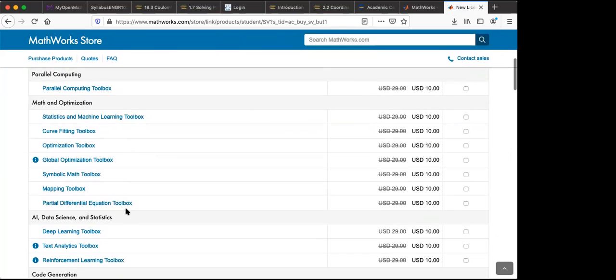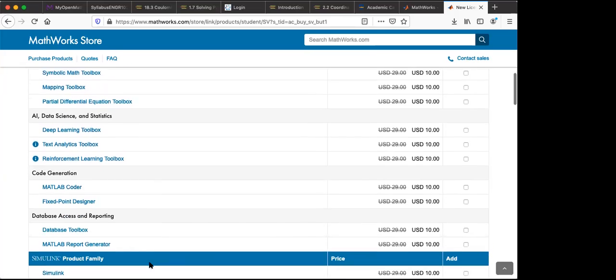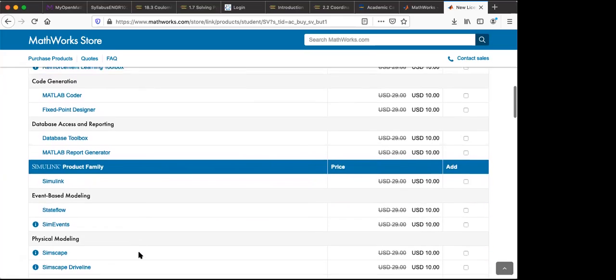This stuff is all for doing really advanced things. For example, if you wanted to do AI, artificial intelligence, you would come down here to Deep Learning Toolbox, and it would give you a whole bunch of functions and tools that are designed for doing artificial intelligence. If you want to do statistics, you would add this one on, or whatever else, and it's just stuff you don't necessarily need as a starting student.